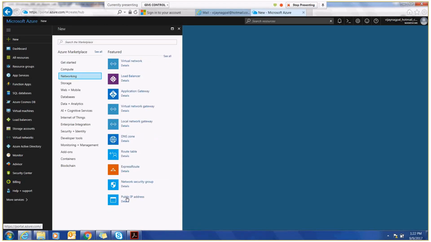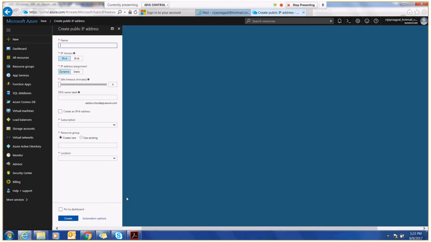Neeraj, can we associate two NSGs to one VM? No, you can have only one NSG to one NIC card and one NSG to one subnet. We don't assign NSG to VM. We assign NSG to either a NIC card or to a subnet. The VM concept was in ASM, the old portal. But in the new portal, which is an ARM portal, you assign the NSG to a NIC card or to a subnet.